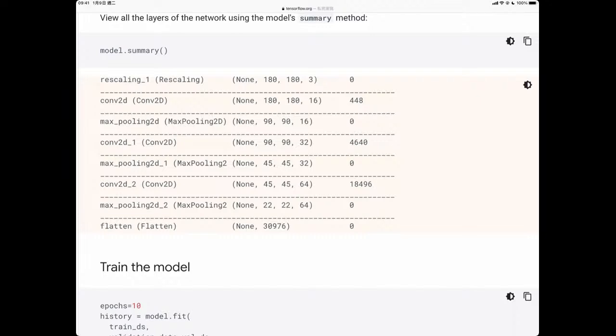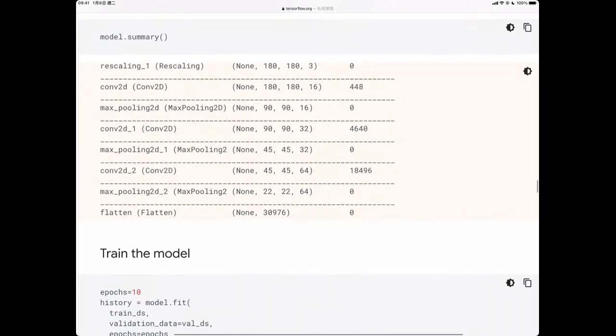And then we do another convolution. Since we're padding, the size is still 90 by 90, but we have 32 kernels now, so we have 32 pieces of data, each one 90 by 90, and we do pooling again. It's a 2 by 2 pooling, so it shrinks the size from 90 by 90 to 45 by 45, and the pieces are the same, 32 pieces.